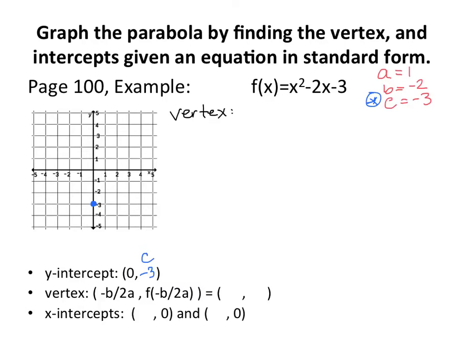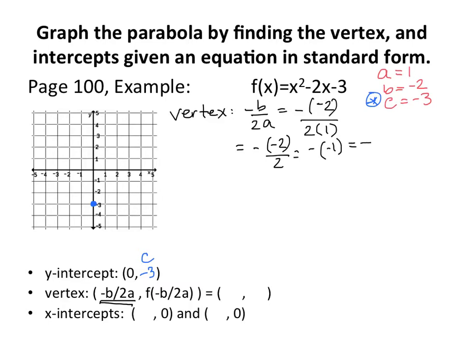We know that our vertex, the x-coordinate is going to have a -b over 2a as its value. So here's -b over 2a. And all we have to do is plug in the values that we already know. So here's negative from the outside right here, and then we're going to plug in our -2 and divide that by 2 times 1. That's going to give us -2 over 2, which is -1, giving us +1.